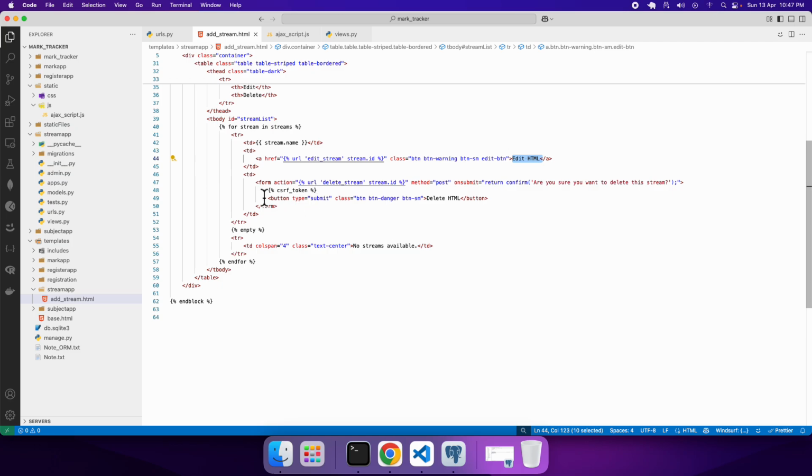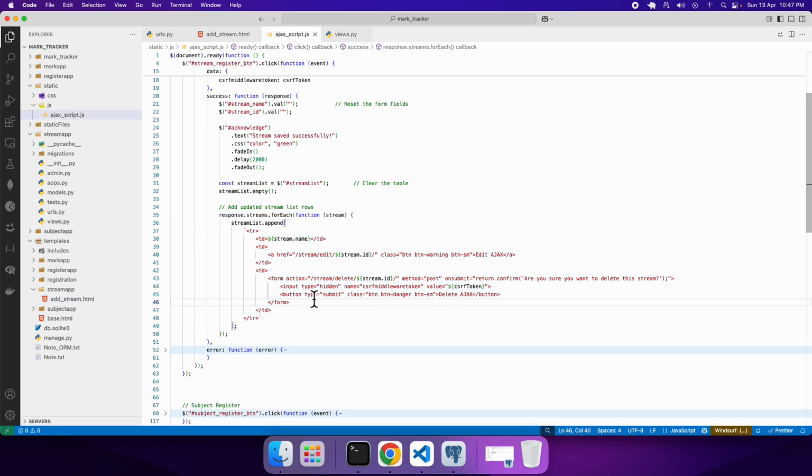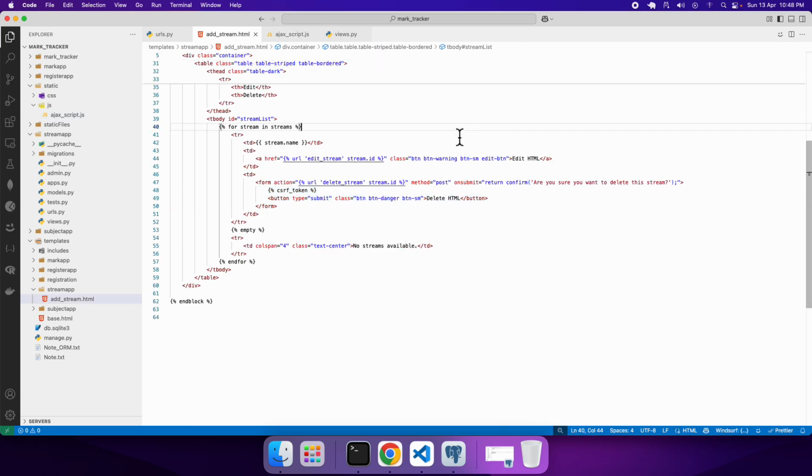We have to perform the delete functionality from two different places. One is to delete the functionality from the template, another one the delete functionality from the AJAX. Okay, let me show you the template first. In the template, if you see the form, when you are clicking on the button at that point of time, this particular form will be given a call, and if you look at this particular action, then you will understand something very minutely, because this is where the Jinja template engine comes in.